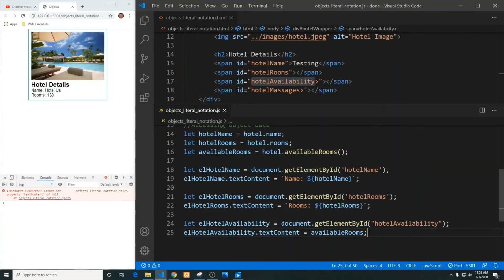So what else are we missing here? We have the amount, we have the rooms. Uncaught TypeError: cannot set property textContent of null. All right. Document getElementById hotel, double quotes, but that's okay, that's not a problem, but I'll just change that. Sometimes things can get a little crazy. Still nothing there. All right. Span hotel availability. Oh, here we go. Wow.